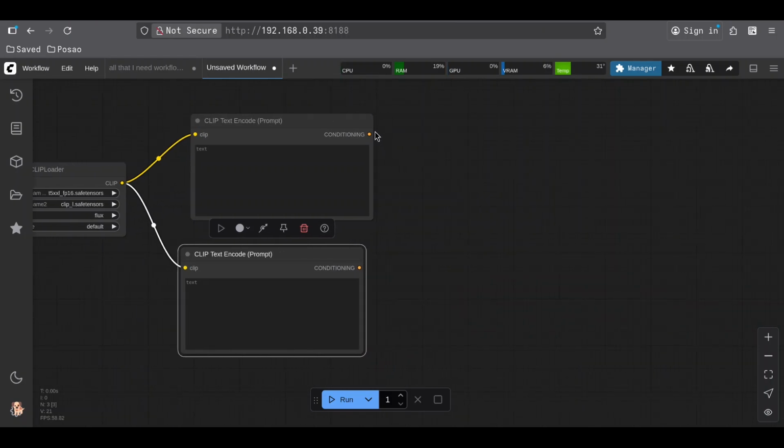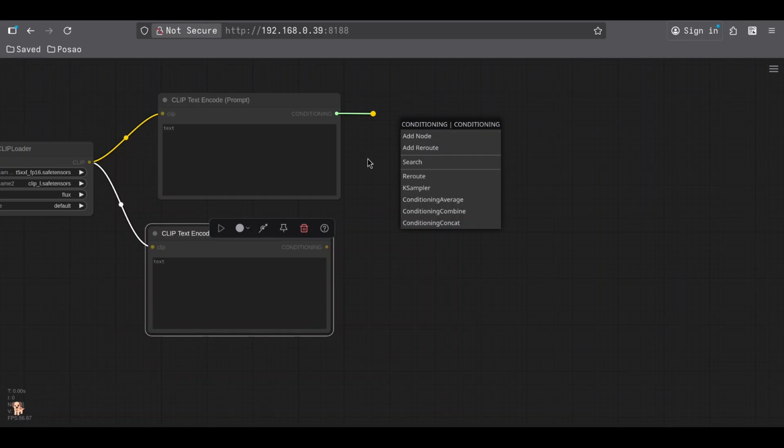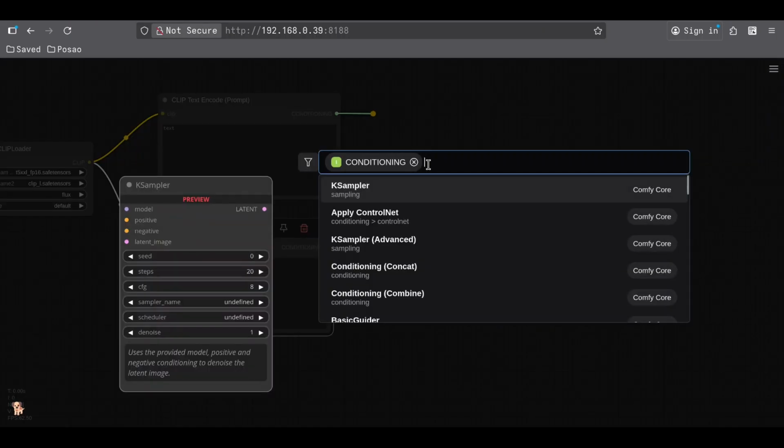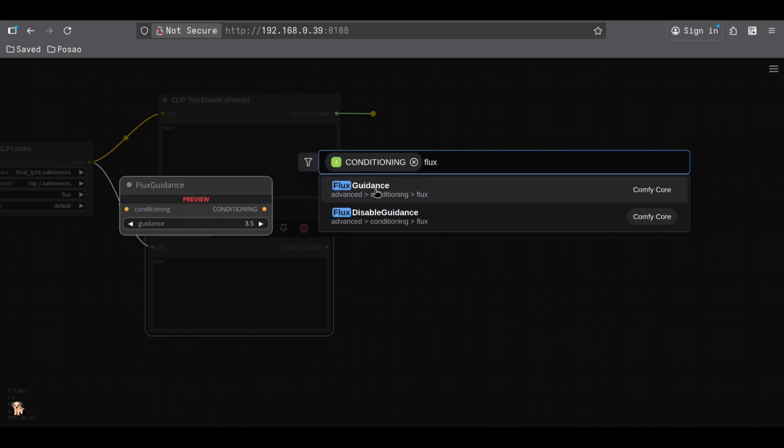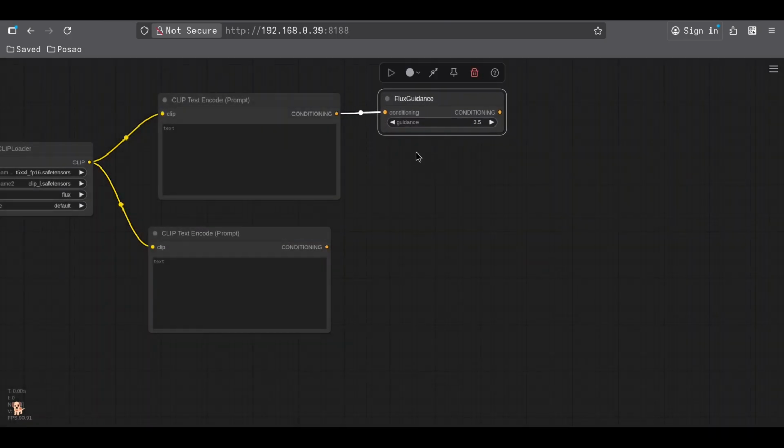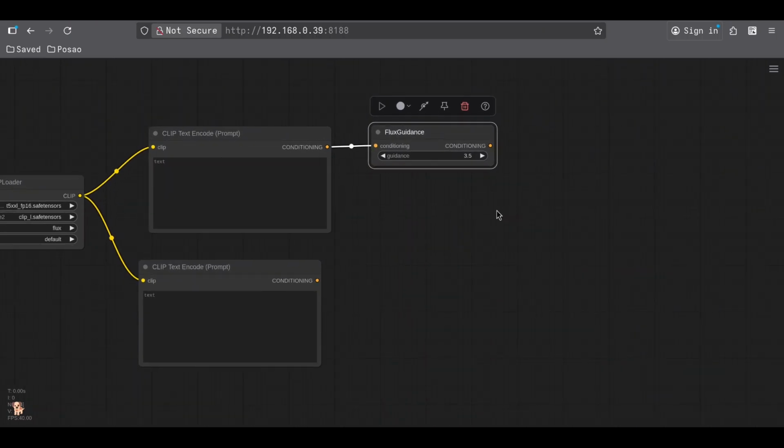Now from here we are going to need guidance. Search Flux guidance. And I'm going to use this value 3.5. You could experiment with this value if you want to.